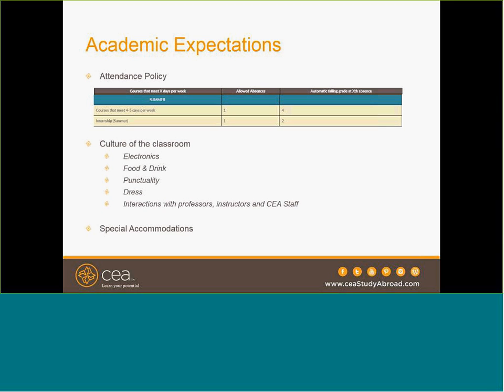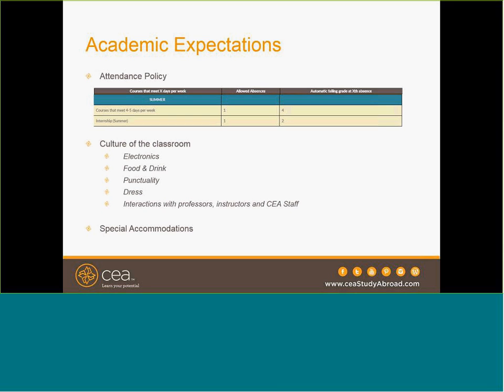Talking about the classroom, just as they will have to adapt to the culture of their new city, they will also have to adapt to the culture of an international classroom. While the culture may be more strict than what students are used to, they will need to abide by these new rules. For example, phones are absolutely not allowed in the classroom, and they may need to surrender their phone upon request of the professor. Most teachers will allow computers into the classroom, but that needs to be confirmed on the first day of class.